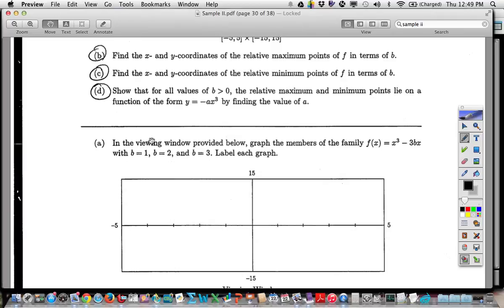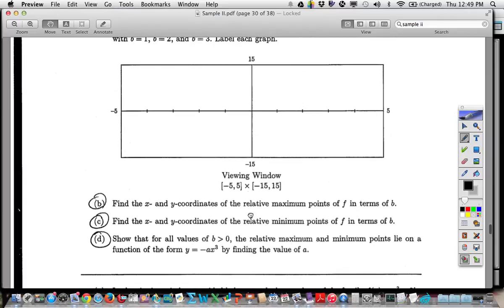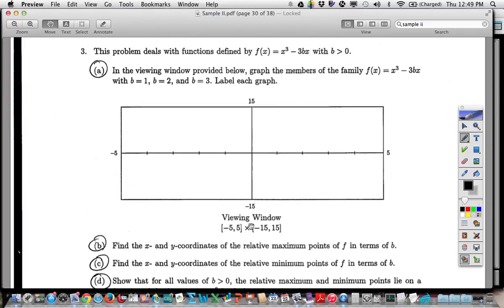What that showed when we plugged those coordinates in for the x and the y, since the b canceled, right? Because what we ended up with was the equation 2b to the 3 halves equals a b to the 3 halves. Since the b's canceled, it shows that no matter what b is, a always equaled 2. Okay? Because the b's canceled out.